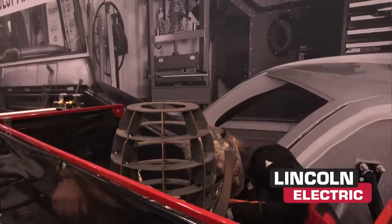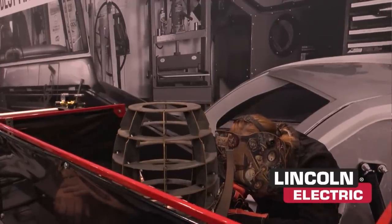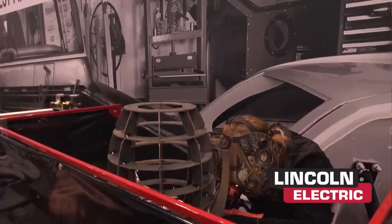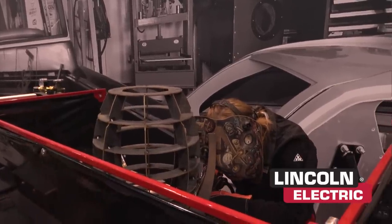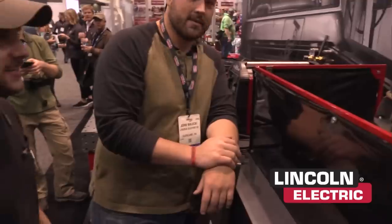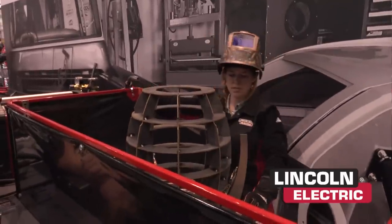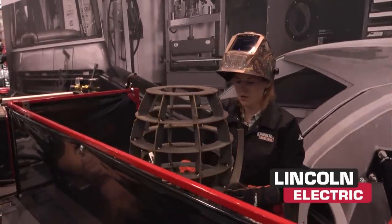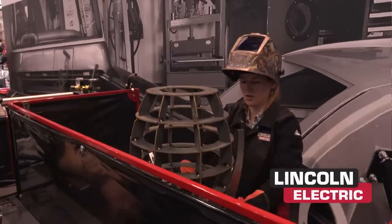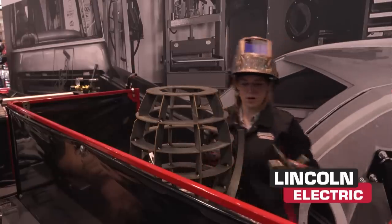This thing is so cool. And here she goes. What a great design. Tacking in the first weld. Oh, that's a nice tack. I'm just going to tack it because I don't want it to come through on the C. Before, I was actually welding it back here, and it wouldn't come through on the C. But I think that'll be fine.